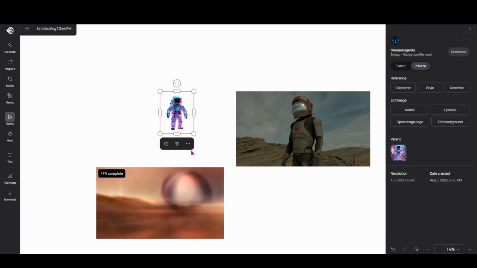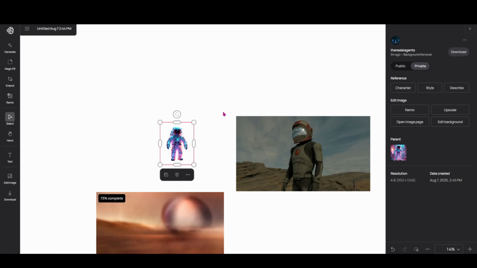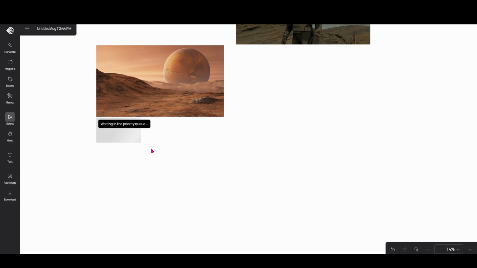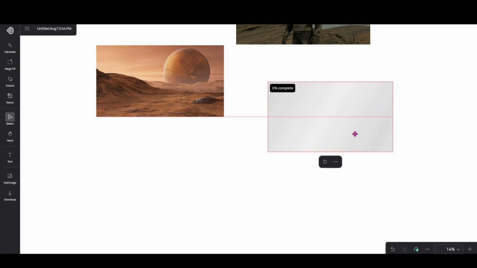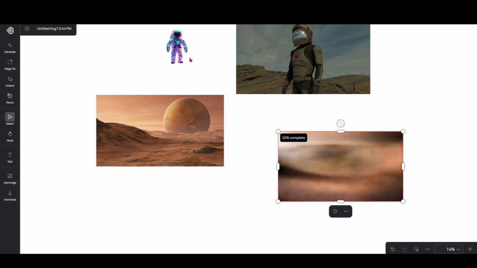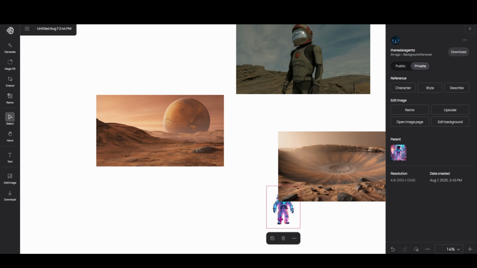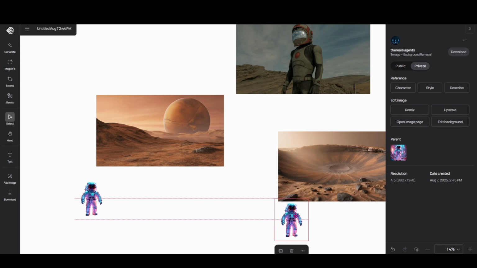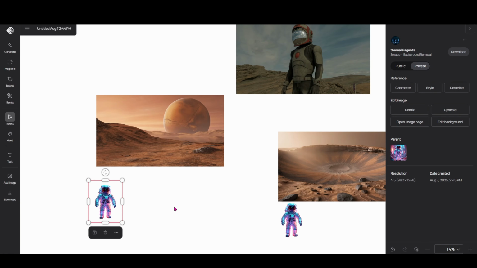And I'll just drag my astronaut right down here. While that's generating, I'll actually go ahead and show you the magic prompt on, so we can turn that on here. And all that does is make your simple prompting a little bit better for the system itself. So now you see I've got this picture of Mars here. I can bring my astronaut and I can move him all around. I can copy him. I can duplicate here. So now I've got two, one for the magic prompt, one for the non-magic prompt.